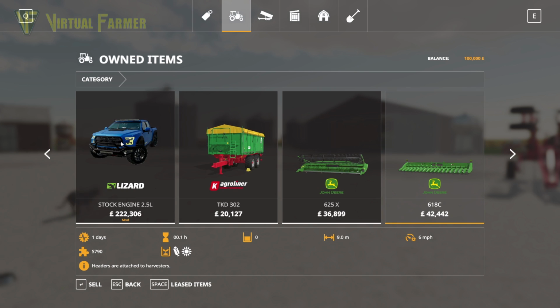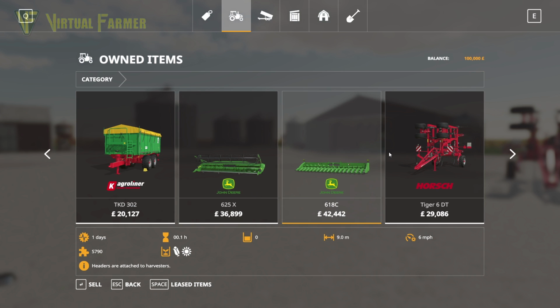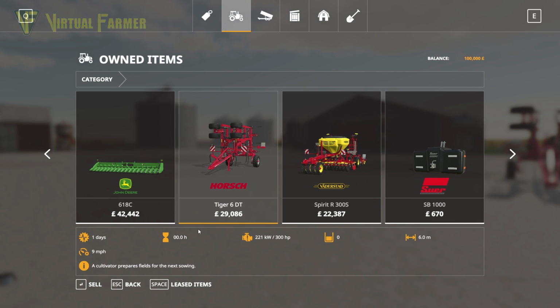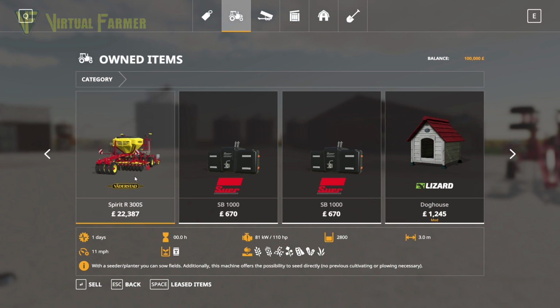That, of course, we added the Ford Raptor in ourselves, so we'll ignore that for now. You've got a TKD 302 Agroliner trailer. You've got a John Deere 625X header and 618C header. So we've only got one of each header for the combine. So yeah, I think you'd want two of each for that. We've got a Horsch Tiger 6DT cultivator. This takes 300 horsepower, which of course neither of our tractors can pull at the moment.